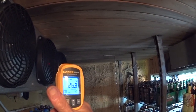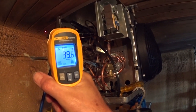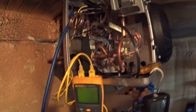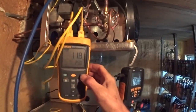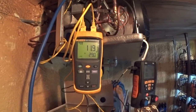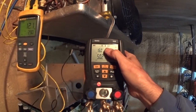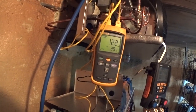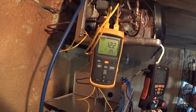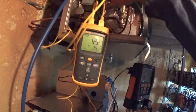Air coming out is 26 degrees. I've got a 14 to 16 degree TD, which is pretty good. My TD is at 11 right now, almost 12, and it's fluctuating — hunting a little bit, very small. Suction pressure is 50 on 404A, and I have a 16 degree evaporator according to this, which is a little low since I'm running the box so cold. I've got a 12 degree TD now — that's kind of where I want it. Maybe 13 is good. I'm going to leave it right there.